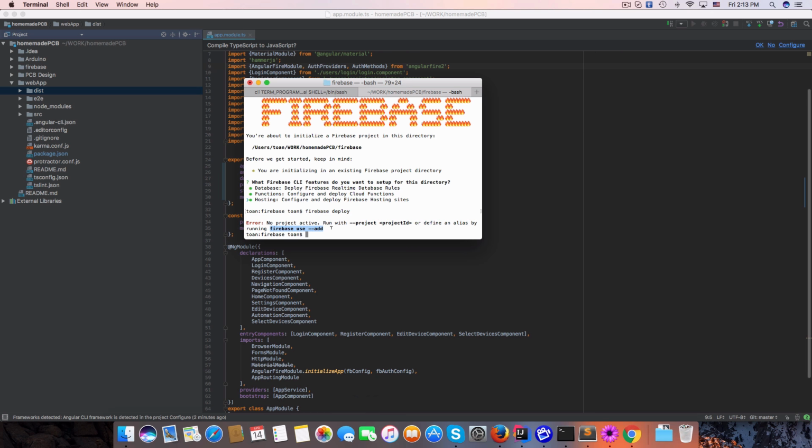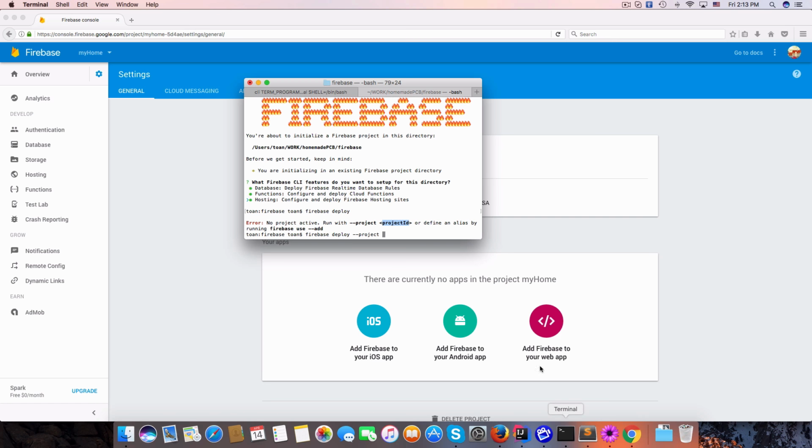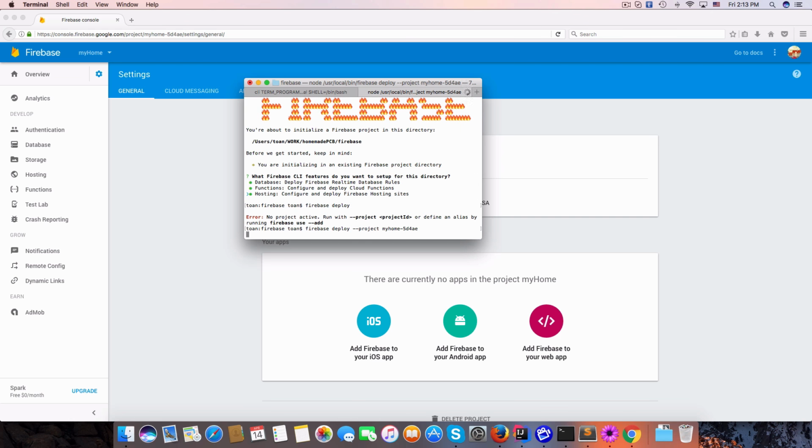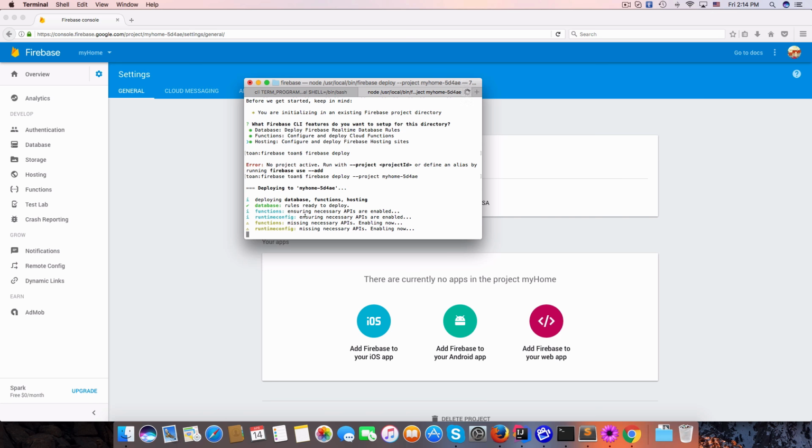So now we need to find our project ID. Get back to Firebase, and in the general settings we should copy that ID and paste. Okay, and hit enter. And we should wait for Firebase.